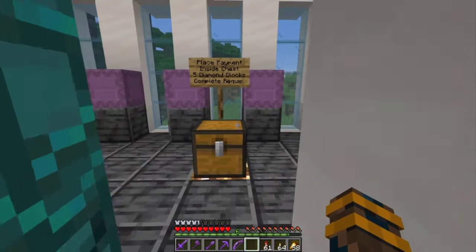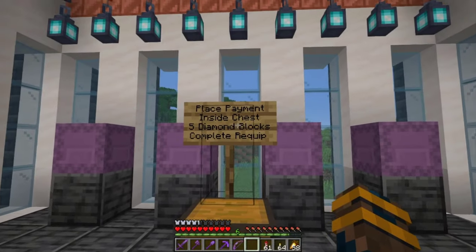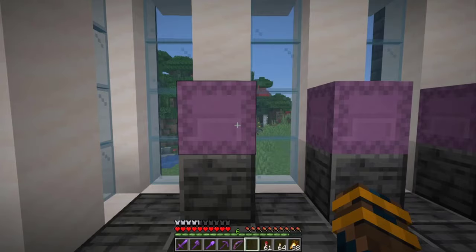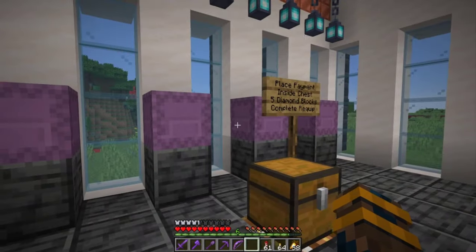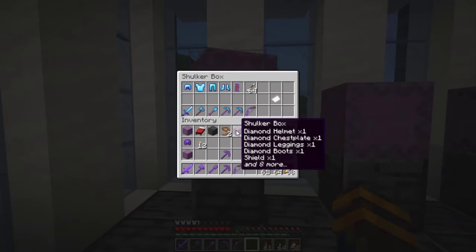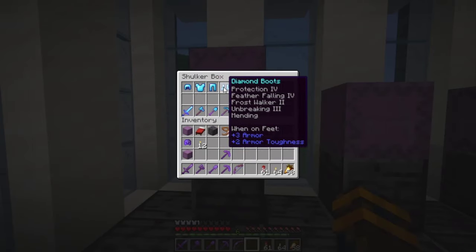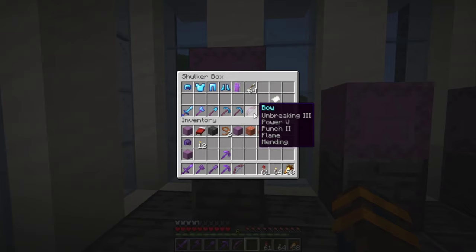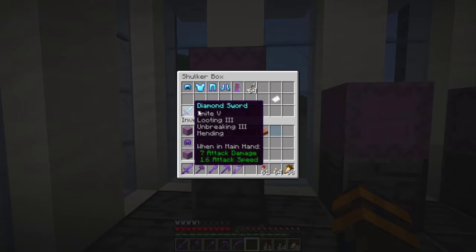So you come in here, it says, place payment inside chest. 5 diamond blocks for a complete re-equip. So essentially, each one of these shulker boxes costs 5 diamond blocks. What is inside? Well, you have a complete set of fully enchanted diamond gear, an enchanted shield, a stack of arrows, and then a fully enchanted set of tools.